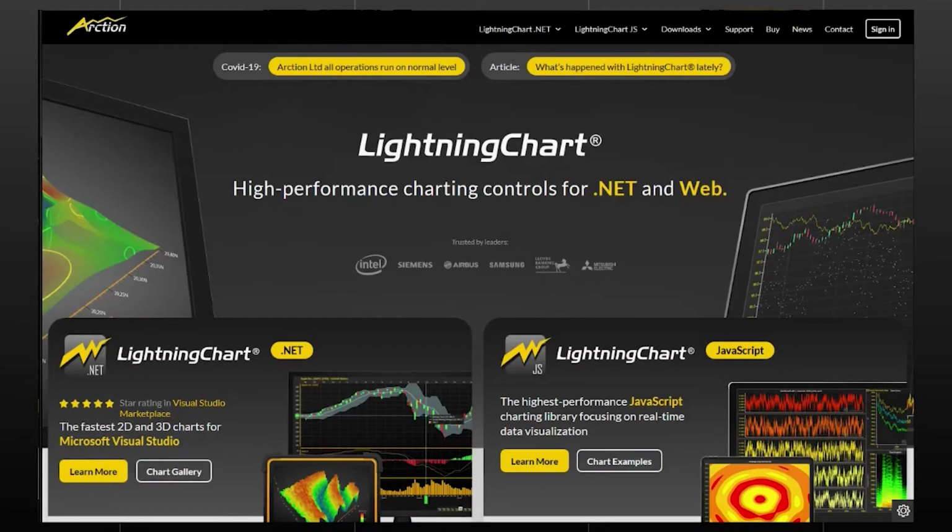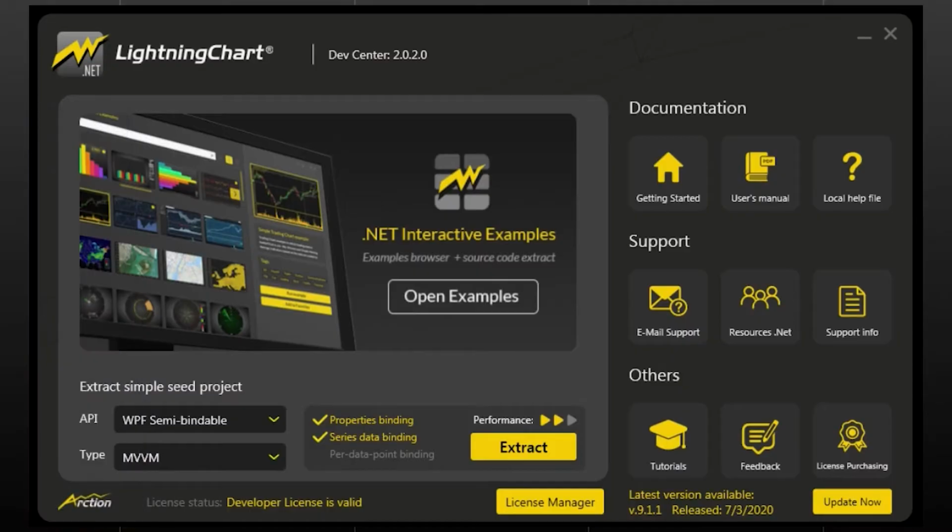Once you've downloaded the program and installed it, and you start it on your system from the icon, you're going to get the Developer Center interface pop up. We're going to go through the various aspects of this Developer Center, and this is new. It's designed to make it easier for you as the developer to get a starting point on your project with all the code base being easily uploaded into Visual Studio.